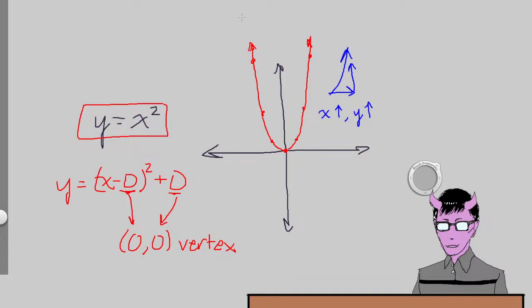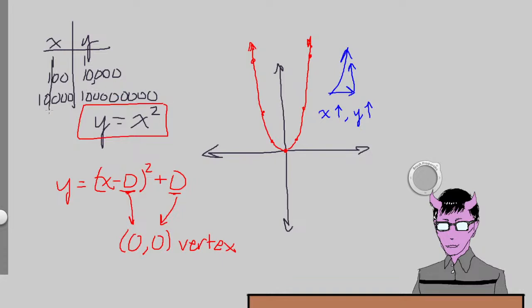And then this y value is going to get very large. So if you plug in something like, let's do a table real quick. If we're talking about the xy table yet again, this is for a quadratic now. If you plug in 1, then you get 1. If you plug in 100, then you get 4 zeros on the back, which is 10,000. If you plug in something like that, then you have a lot more zeros, right? You have 8 zeros. So 1, 2, 3, 4, 1, 2, 3, 4. Okay, so you're going to get absurdly large values. So as the x values are increasing, your y values are getting increasingly large as well, which we are summarizing using this grammar. Or again, you can just simply use the as x approaches a larger number, then y values also approach a large positive number.